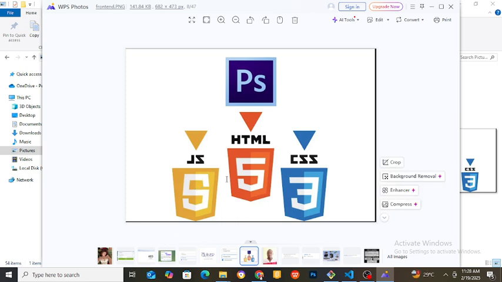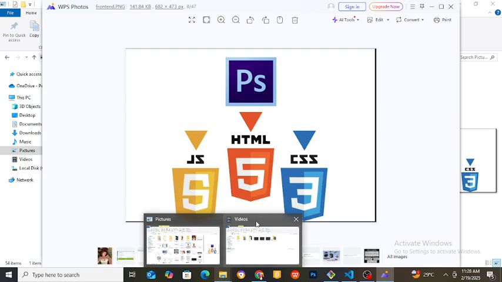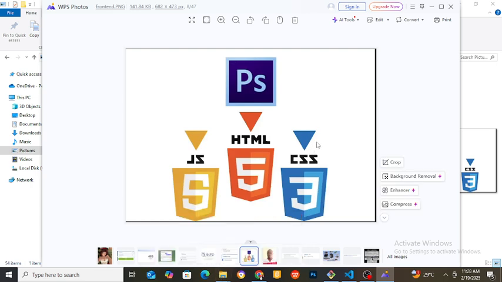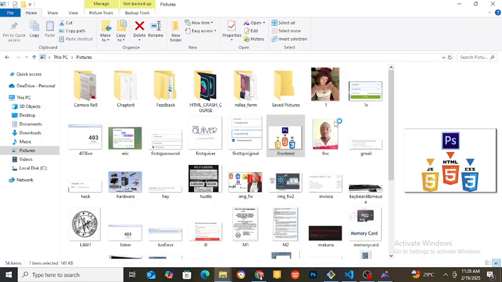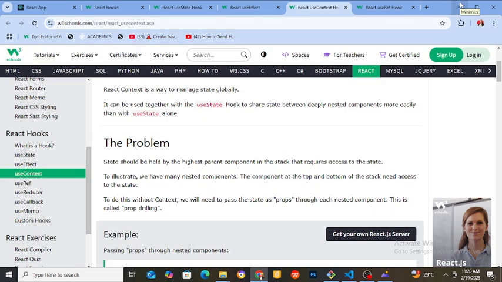But when it comes to React context, you can pass from this one directly to the one under. So it makes life easier for us in passing data from the parent to the child. Anyone you want to move it to, it can easily pass through them. So that is how it really works, and that is just the basic and simple way of using React context.